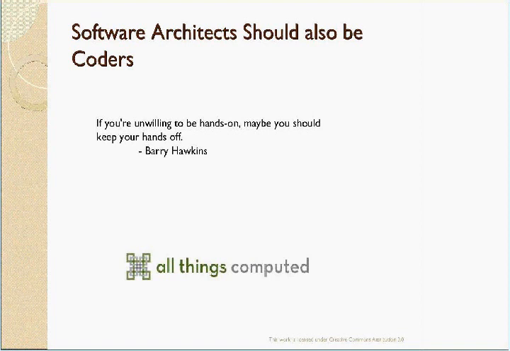One of the rules of thumb I like to give people is to tell them that if you're going to be an architect, set aside 1 hour a day or 10% of your time to go and sit down with other software developers with whom you are working, sit down with them at their desks and just watch them do their work and find out what their real pain points are. So if you work 40 hours or 50 hours a week, take 5 hours out of the week, maybe 1 hour during the day, and sit down with a different developer each day.